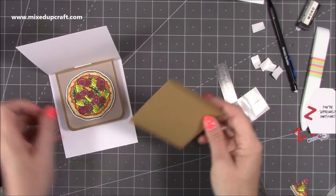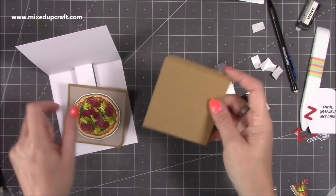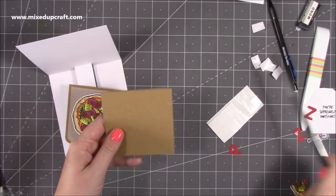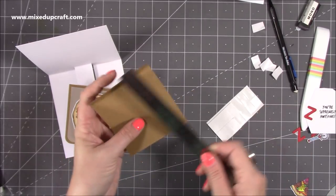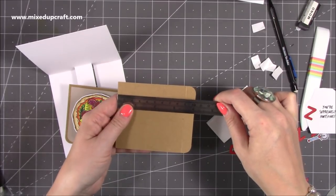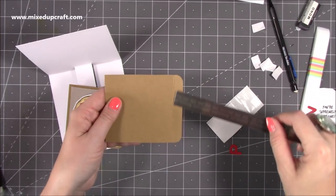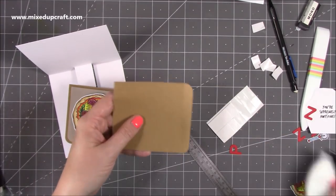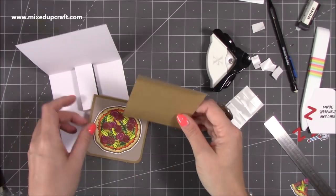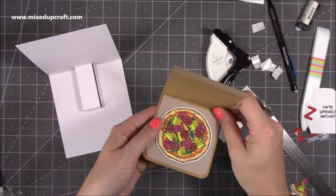Then this piece here is for the lid. I thought it'd be nice to have this little feature just so it looked like the lid closure. So this piece measures 3.5 by 4.5, and along the 4.5 side, you just want to score it at 3.5. And again, I rounded off the corners just to tie it all together. And that's how that's going to look.